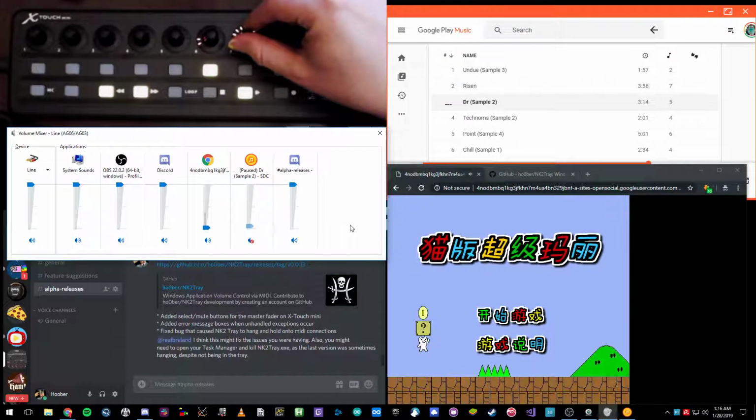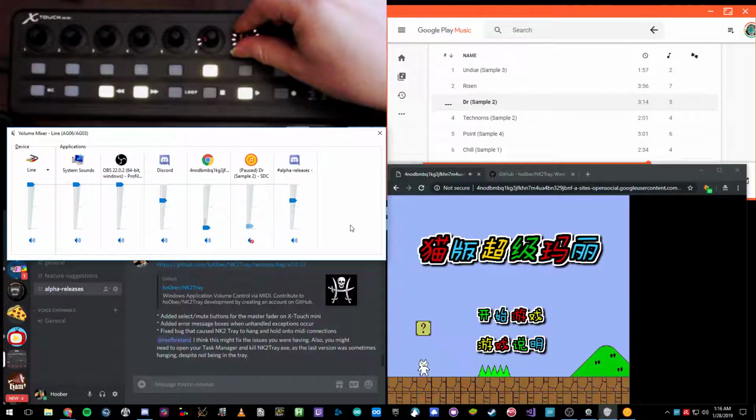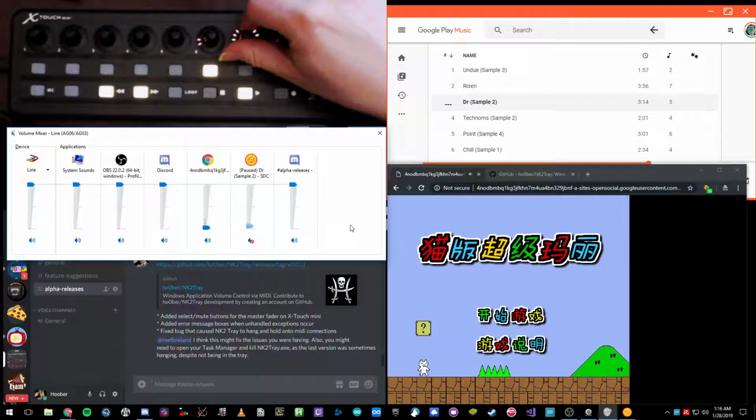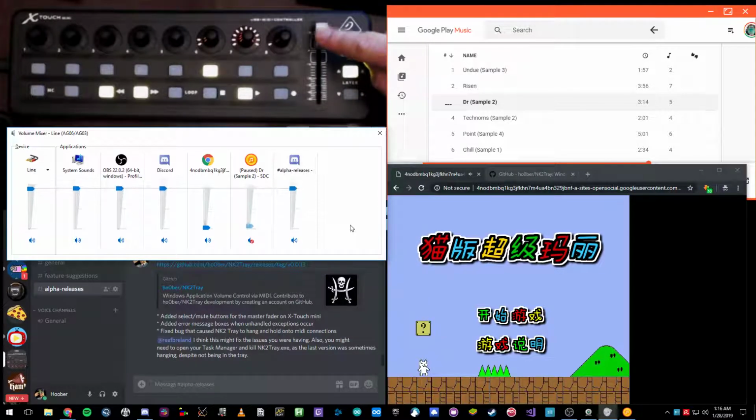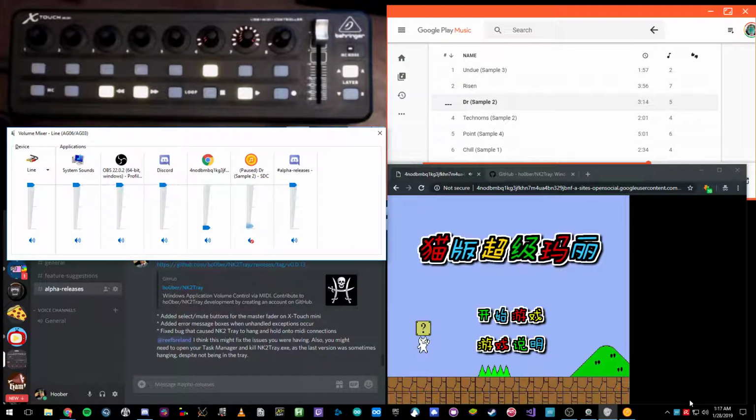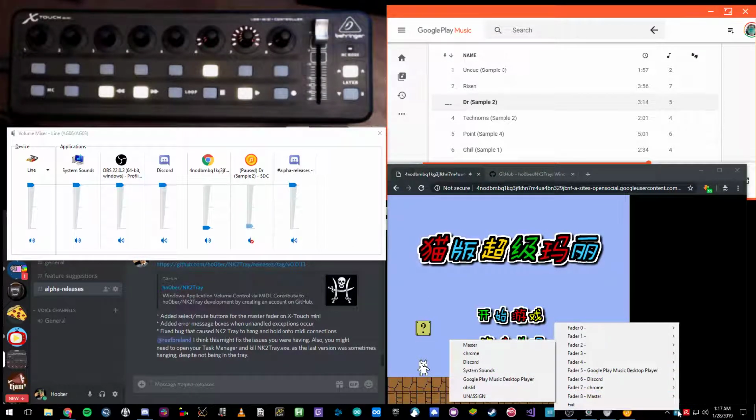So as a workaround for this version, because it's a lot more maintainable and extensible, for starters, I'm just making it control both of these sessions. So at the very least, when in doubt, if you assign something to an application, it will control all of the sessions together. And later on, I can figure out a good way to split these apart in case someone really wants to control them separately on their MIDI device. Of course, the master fader here should control master volume. And it does by default. It's actually rebindable. You can make it whatever you want here. So we could control the master volume on another one of these.